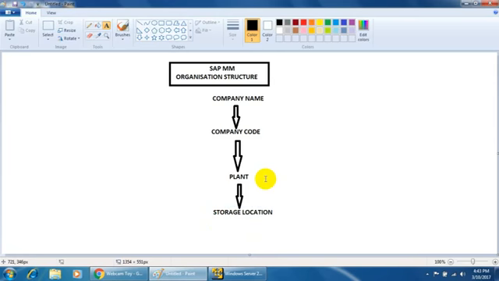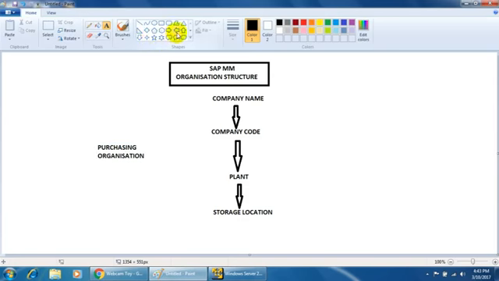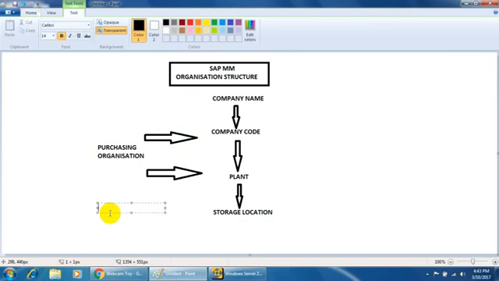Another two entities are there, which are purchasing organization, linked up with company code and plant. The next entity is purchasing group.